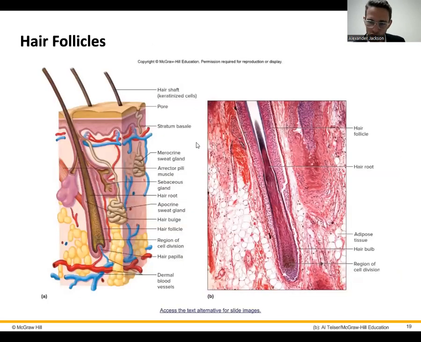Then hair is similar to nails, except instead of just keratin, there's going to be more melanin, which gives that pigment, so a color, right? So like brown hair, black hair, blonde hair, those types of things. Just like the nail, there's going to be these stem cells on the base, okay? These are like basal cells of the epidermis. They're going to basically divide into the hair bulb region, and they're going to fill and fill and fill with different pigments until they get pushed upward to the hair shaft and the hair root themselves. At this point, they're going to die and just produce basically a bunch of protein and then get pushed out until you actually see the hair itself.